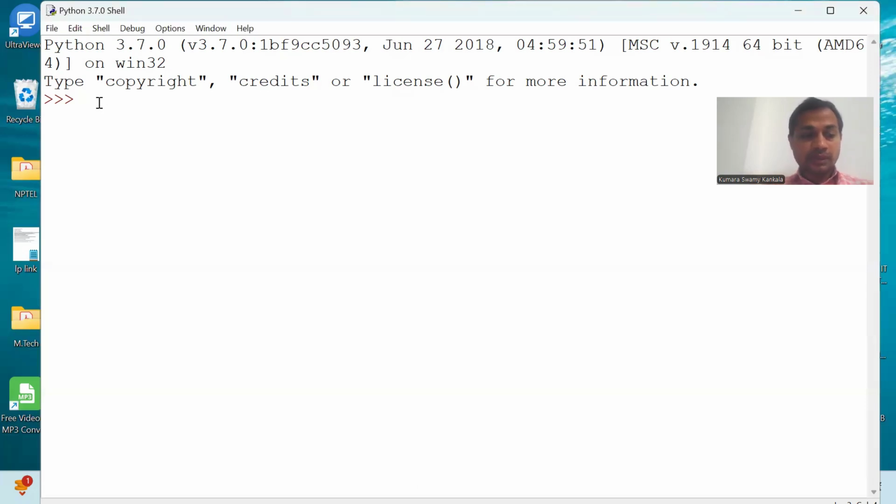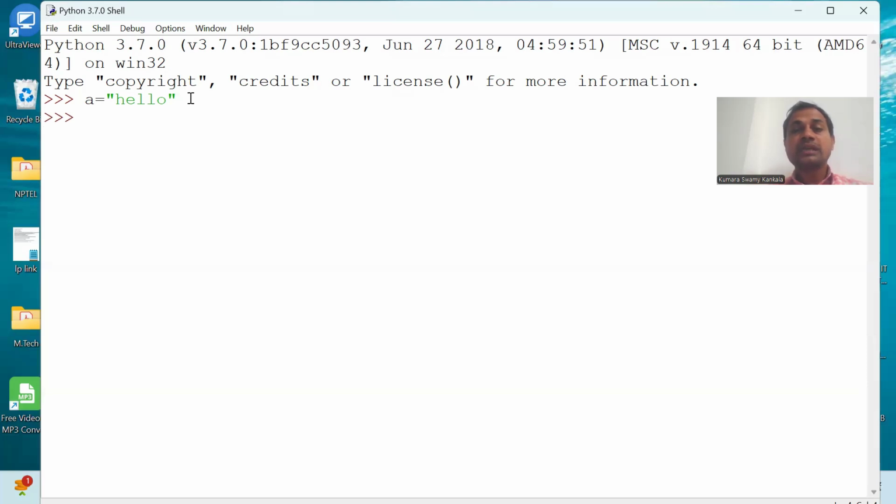Number one, here I'm taking a equals to "hello", then press the enter button. This is a string, that's why I'm writing hello within double quotation marks.